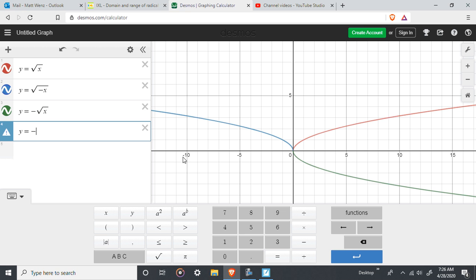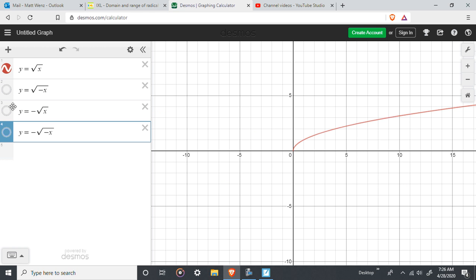And that is greatly going to affect our domain and range, because that's going to affect pretty much which direction it's starting in, right? So for this red one here, the first one, let's turn off these other 3, okay? For where it's positive, again, you need to know your starting point, and then x is going up and y is going up. So your domain, your x values, would be from 0 to infinity, and your y values would be from 0 to infinity. So anything greater than 0 in the x direction, anything greater than 0 in the y direction.